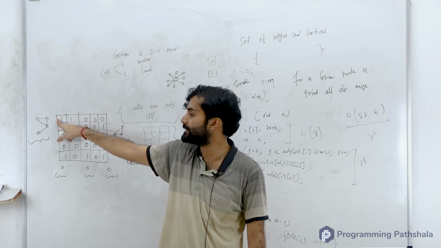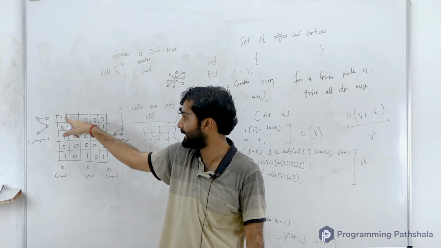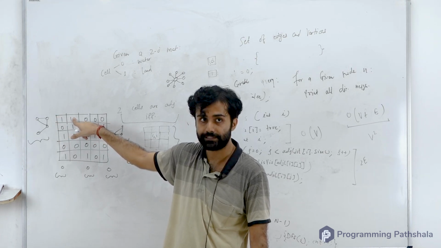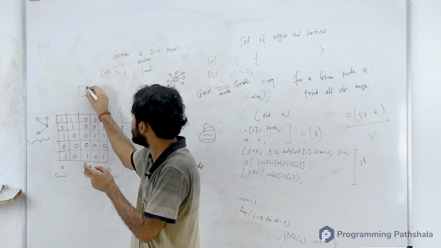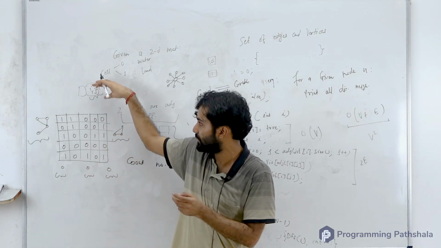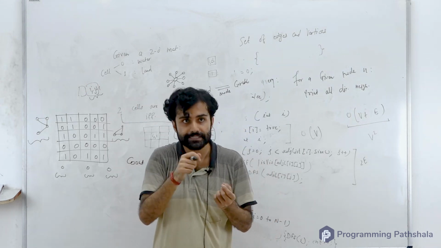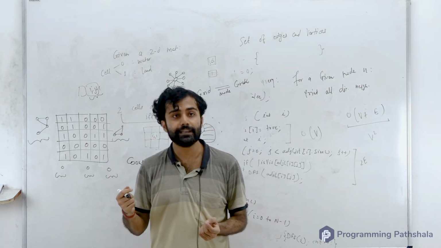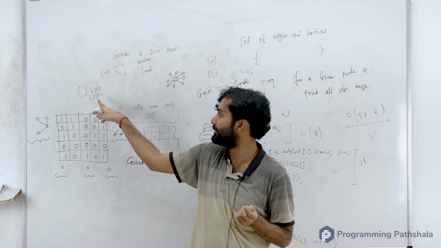Once you call a DFS at this node, then you would check for left. Left doesn't exist, right exists. So you would call here. It has to exist. So let's say you are checking for this, which is i, j plus 1. First, this has to be a valid cell, and second, this cell should not already be visited in the DFS journey, and it should also have a value 1. Then only you would make a DFS call over there.